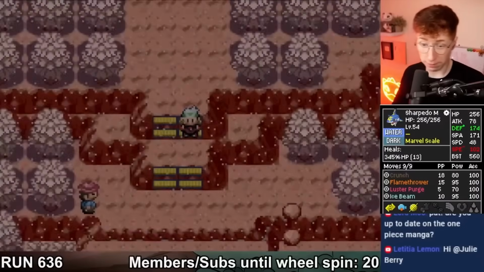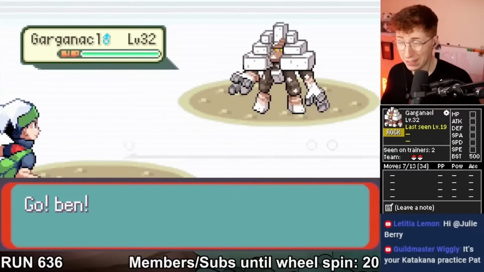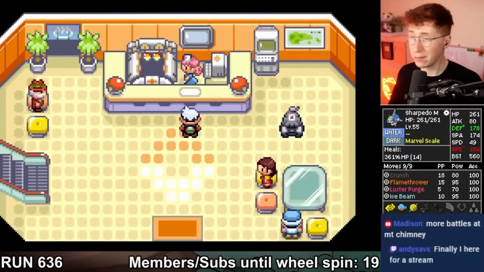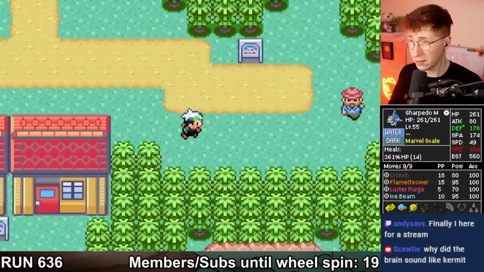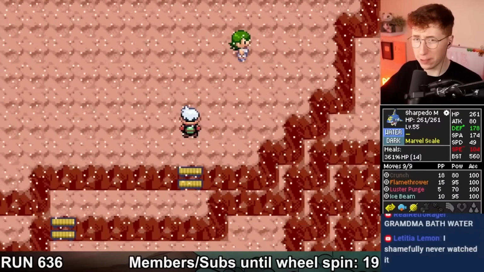Fortunately, afterwards, the trip down to the next town was relatively safe, with the enemies only having weak Pokemon like Gargankel and Kyurem Black. And also another cool little tidbit, once you arrive at Lava Ridge Town, you're then able to go back up to the mountain to fight some additional trainers for that all-important experience.